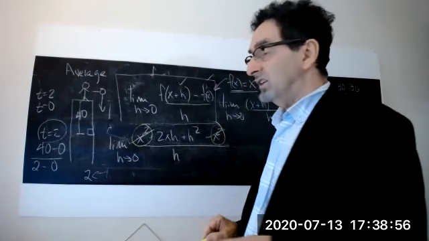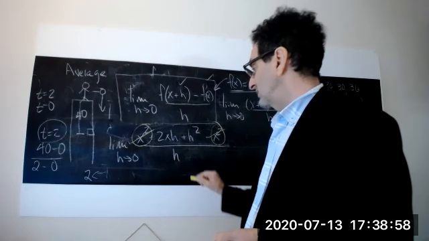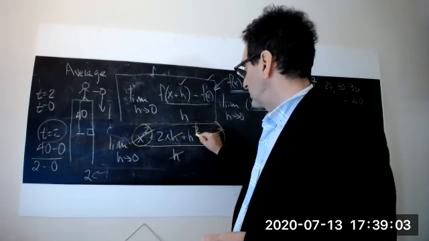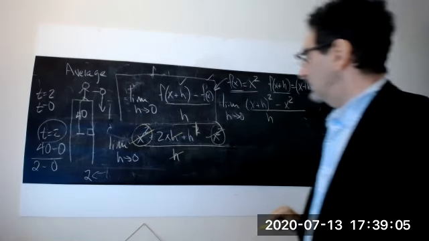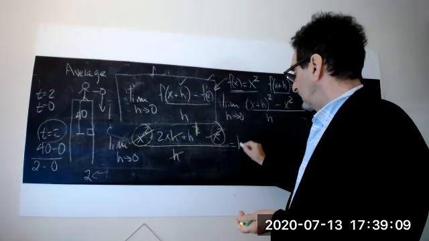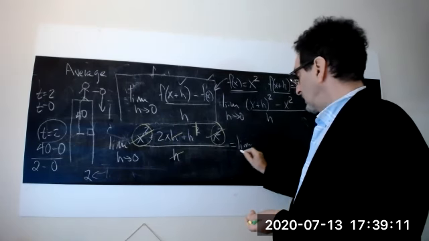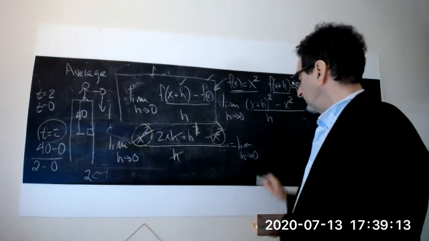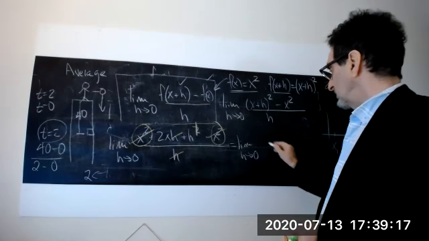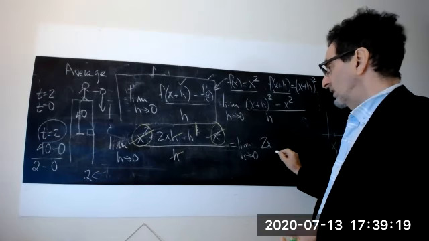That is, we have an h in each term, so we get to cancel that as well. We cancel that with that, and this becomes just a 1, right? So next we get the limit as h goes to 0 of, now that we've got it all to cancel, so we just get 2x plus h.